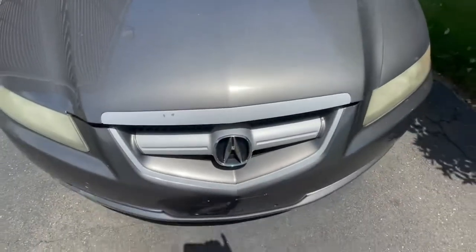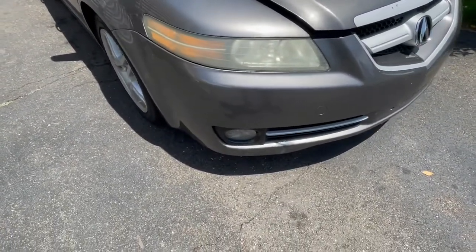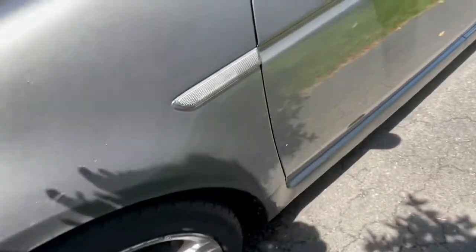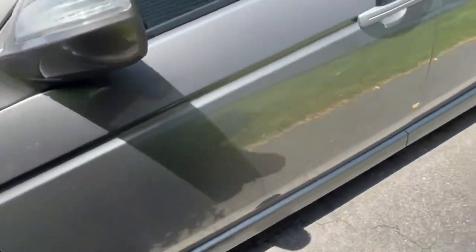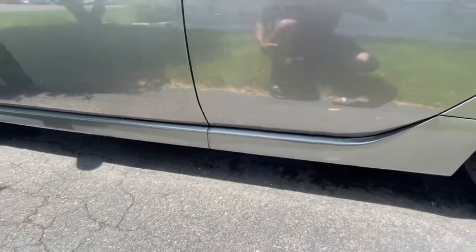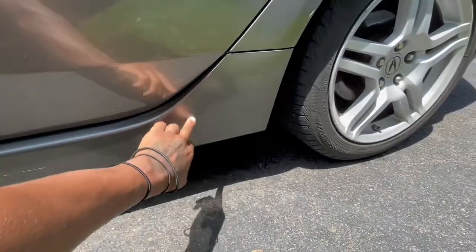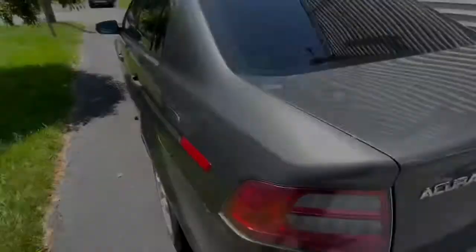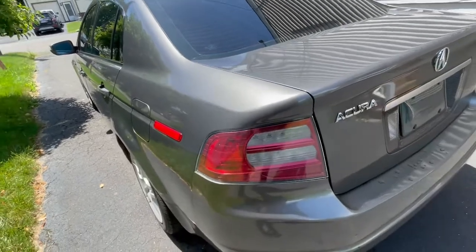Tricking it out. I bought some chrome trim, so I'm going to trim that out. I got the Type S, so I'm going to put the front lip on it — make it look chunky. I got some rims I got for cheap, 300 bucks from somebody I know. I've got the side markers I'm going to change out. I recently got the tint done. I wasn't thinking about changing my side panels, but now since I was on YouTube, I realized the Type S side skirts are better. I got the Type S rear lip I'm going to put on, and some Type S taillights I might switch out.